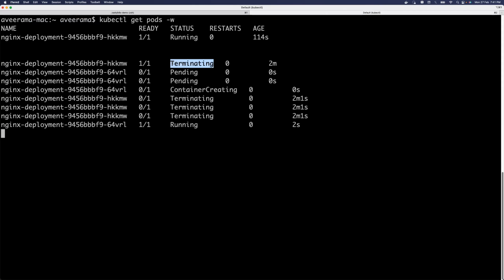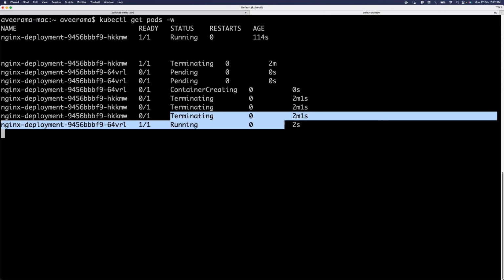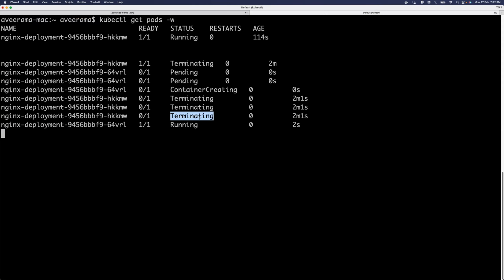It initiated the terminating signal, but before the termination is done, it is just terminating, not terminated. Before the termination is done, a new container is getting created. That means a new pod is getting created, and you see both actions have taken place in parallel: terminating, running. That means the termination and the running are happening in parallel.